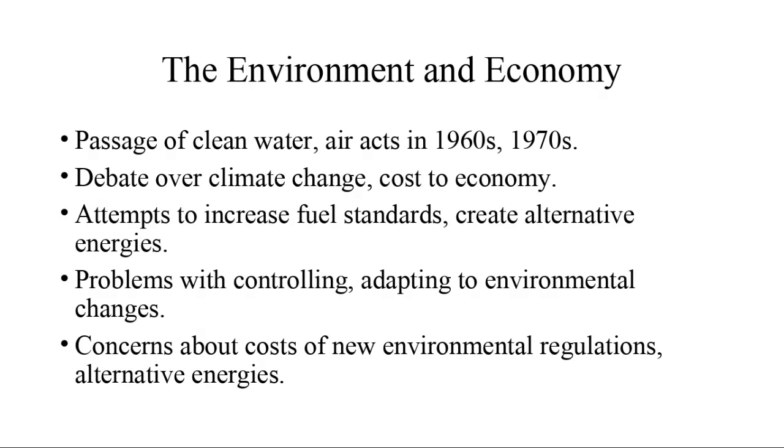We've also seen discussions about, well, let's increase the gas tax. Nobody wants to pay a gas tax. And if you increase the gas tax, you're still hurting low-income Americans because they still won't be able to afford to buy gasoline. So we are having problems with controlling and adapting to these environmental changes. Major droughts, the wildfires in California, hurricanes are all costly to the economy. But we can't seem to find a way to deal with them, to fix the problems that we're seeing.